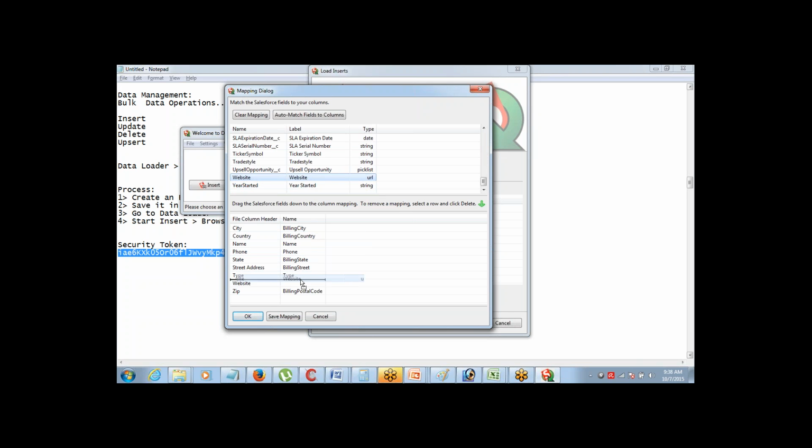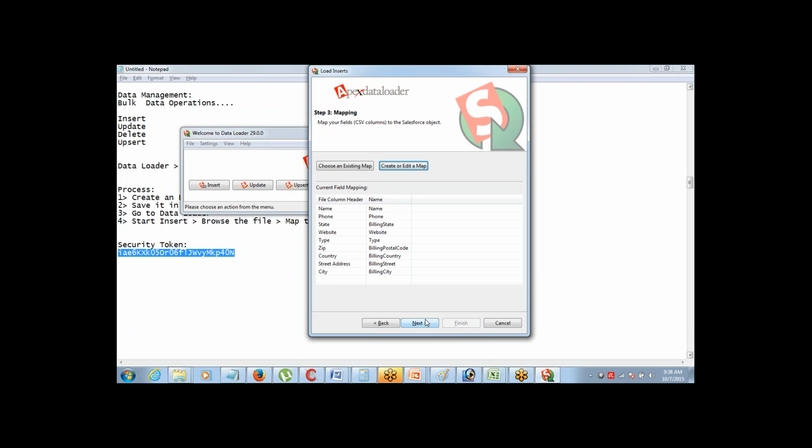So once all your fields are mapped, you are good to go to the next step. Fine, all the fields have been mapped properly, name, phone, state, website. Go to next.